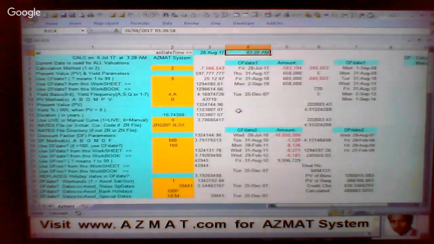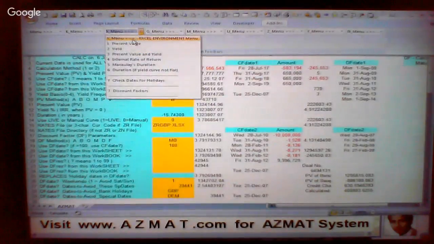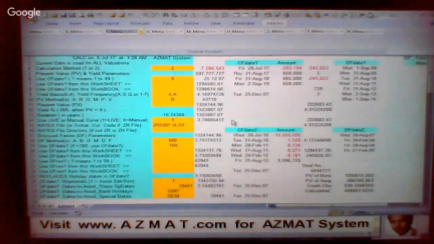Right. So when we now go to the X menu, this is your Excel environment menu. Basically, on the X menu, all these commands you carry out while you are within Excel, within the whole Excel system or Excel program.